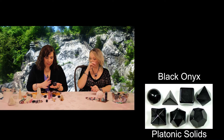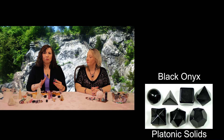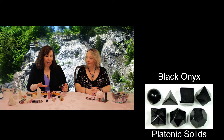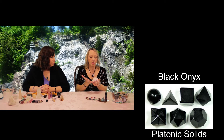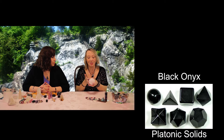What I like about spheres is that you can use them for healing, you can use them for massage, but they're great on grids because they send general energy out completely in an equal direction. What I like about spheres is the energy they represent is kind of an endless infinity kind of energy. I'll be honest, though — I'm always challenged when I use them in grids because they tend to roll on me.